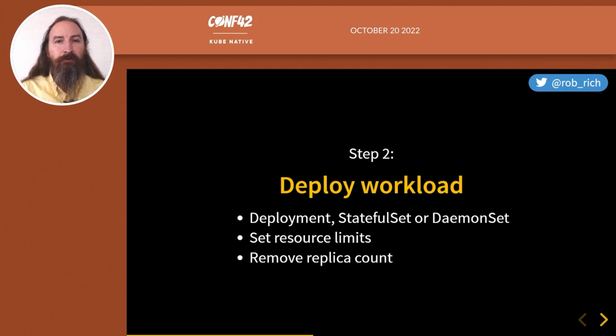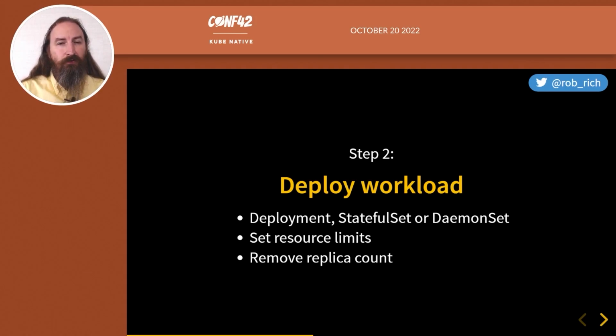We need to have a resource that knows how to build pods. So a deployment, a service, stateful set, or a daemon set. In this case, we now have a recipe, a template of how to build pods, and we can scale out as we need to. In our pod definition, we also need to set resource limits. Kubernetes is going to look to these resource limits to know how much capacity we have left in that pod before it needs to create another.